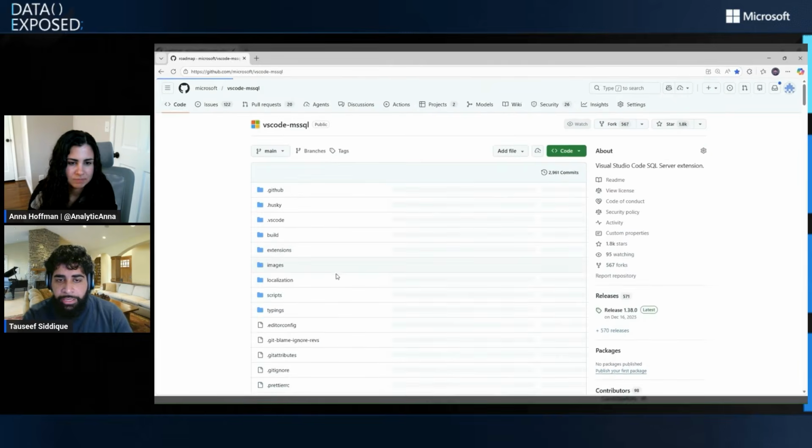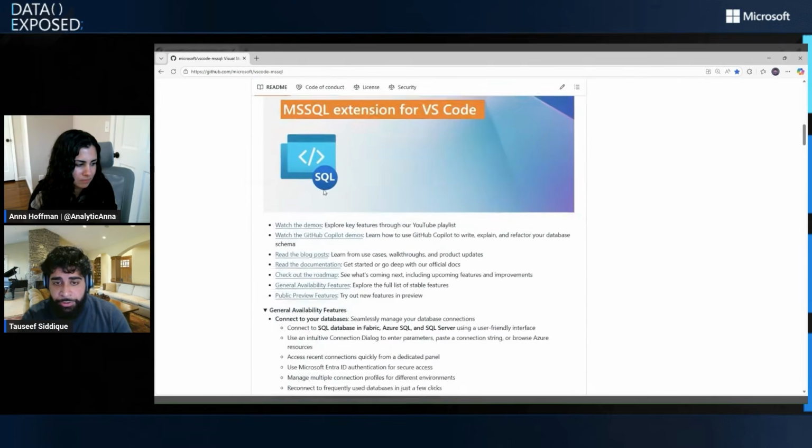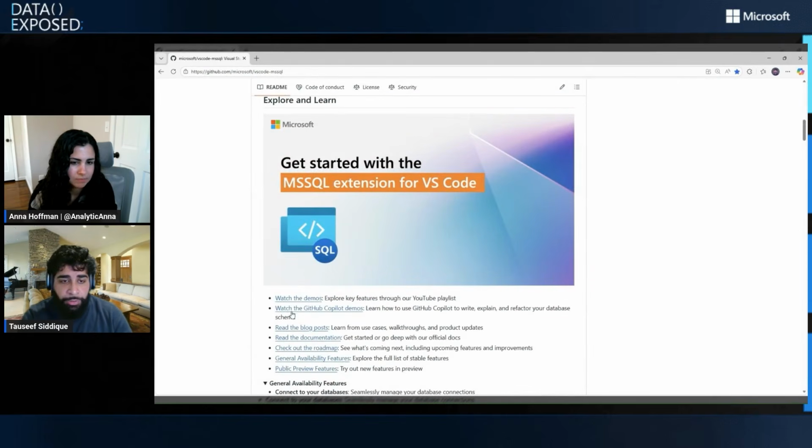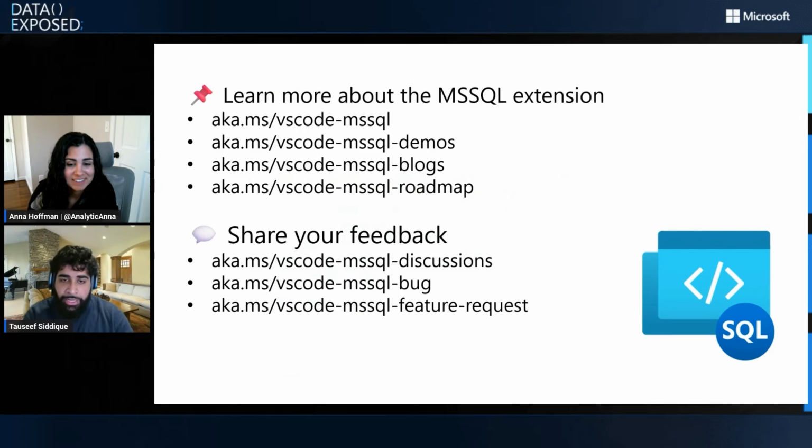And the last cool thing about this site is that I can actually go to the code tab, and from there, it'll give me all the different links to my demos, to our demo playlist on YouTube, to our blog posts and documentation. So from here, you can actually catch up on all the different stuff that we've shipped and released, and you can watch any demos. Look through any content that we've already put out there to learn more about the features that we've shipped over the past year. So this is one centralized place to show all of that. And just to summarize all of the links that we showed here, you can always catch up using any of our playlists and demos to find out more. And we're really looking forward to all of your feedback and requests. The MS SQL team is working to include all of these things into our MS SQL extension.